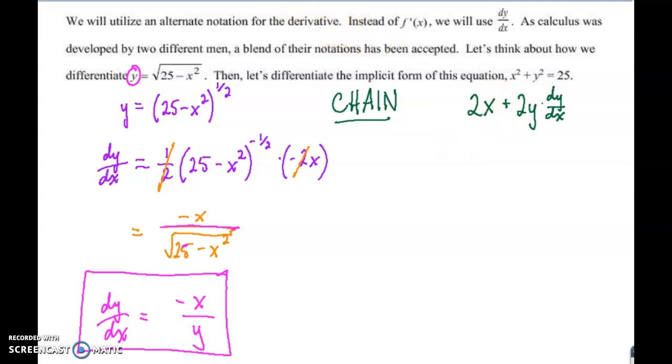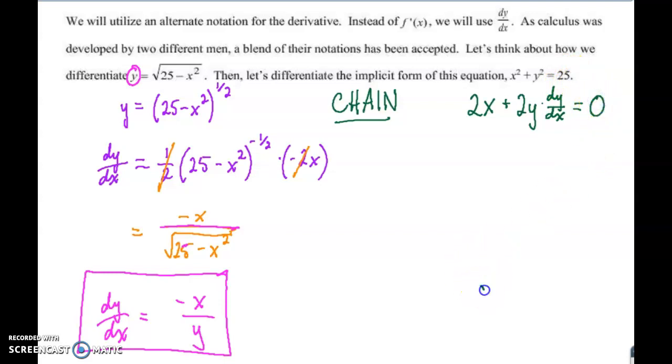I guess technically if you wanted to, I'm going to write it and then I'll erase it, you could write 2x dx over dx to let the reader know that that's your independent variable. Well, anything over itself is just 1. You can think of it that way. That might help some of you understand why you have it for dy but not for dx. Or you could just accept that it's true. I think when I was in high school, I just accepted that to be true and I moved on with life. And be careful here, because 25 is a constant, while the derivative of a constant is 0.